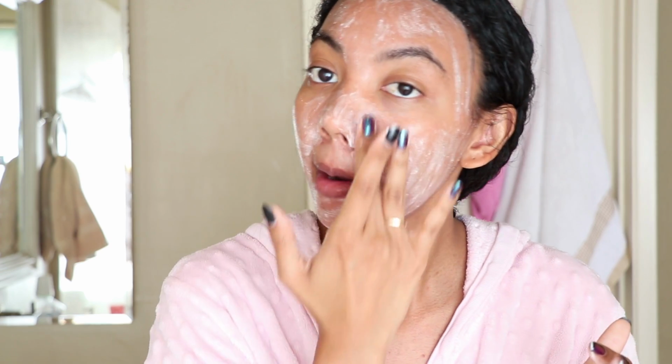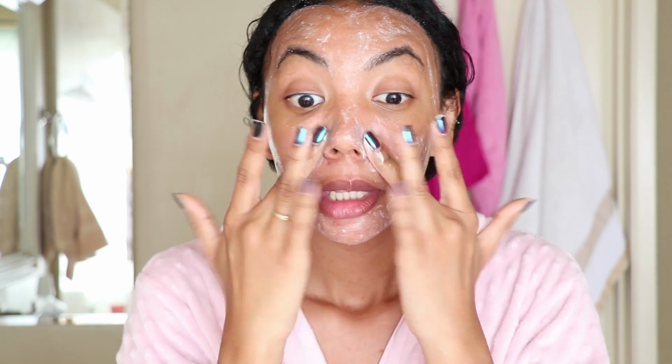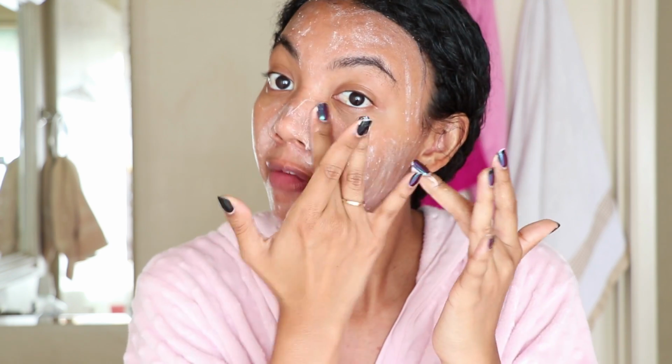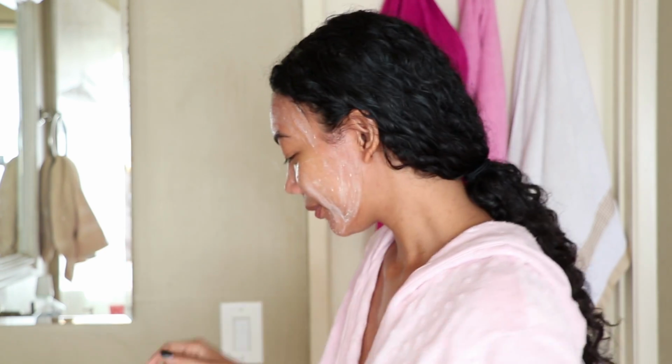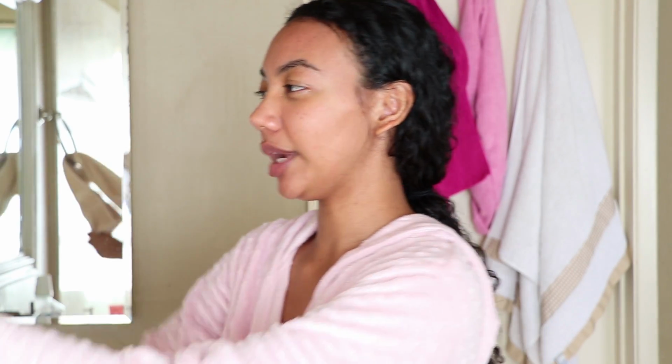And I like to make sure I get around my nose area. Salicylic acid does help with blackheads, so if you have an issue with blackheads, definitely use salicylic acid for that. Okay, and then I'm just gonna wash it off. So my skin feels super smooth because it got some physical exfoliation early in this AM. And I love that it has vitamin C in it because I feel like it just wakes up my skin. Like I feel so refreshed right now. It's incredible. But yeah, so that was the Neutrogena oil-free pink grapefruit foaming scrub acne wash.